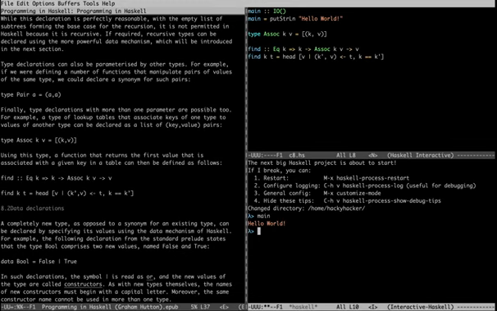So first maybe we should say L. Is it just going to automatically know that it is of type Assoc?